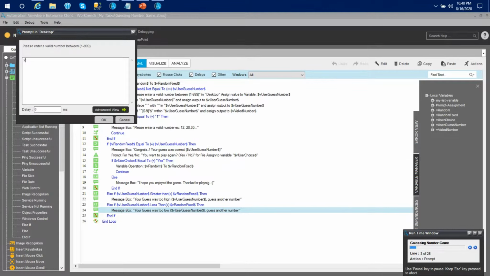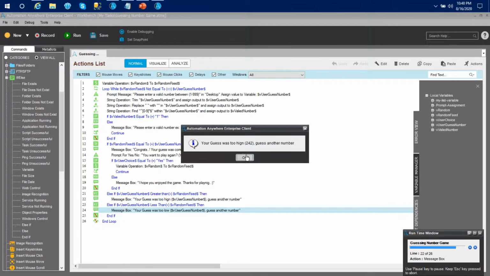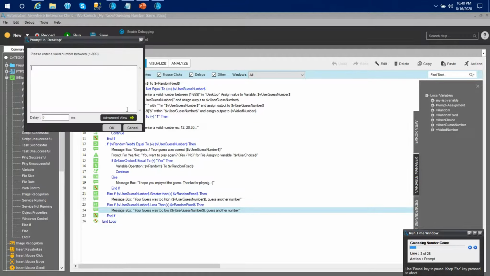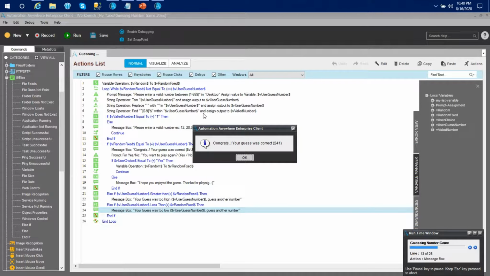Let us say 242. Too high. So which means we already checked 240 and we checked 242. It is saying too high. The remaining number is 241. This is the actual number which is generated by the system random number. So you got a message saying congrats, your guess was correct and the number is 241.